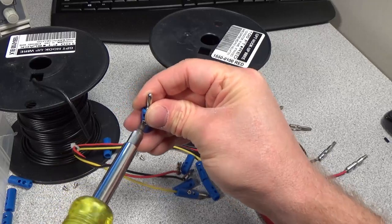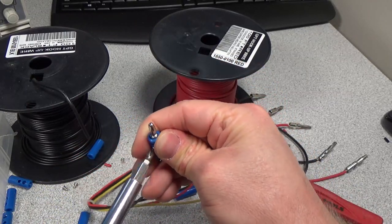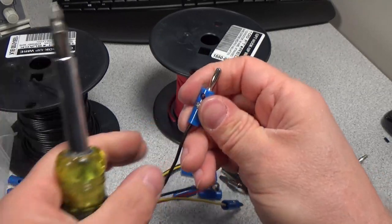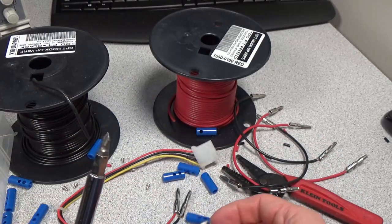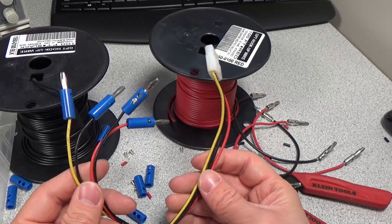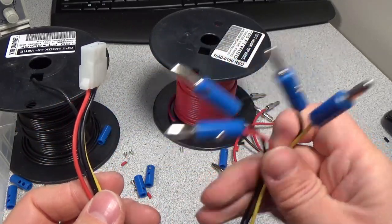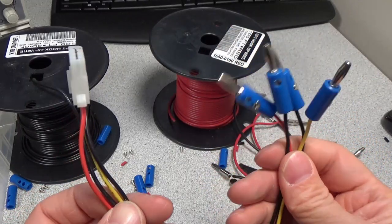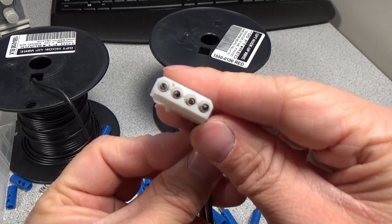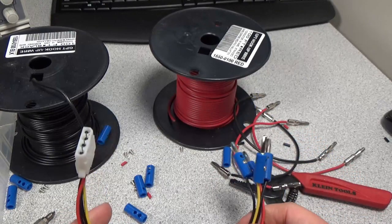That's not on shot. So we've got our connector on there. Get these screws tightened down. Now we've got two on there. Okay, there it is. One cable done. So now we can plug this into our power supply easily and get a good connection every time. This end over here is still not so great, but at least the other end is going to be a nice reliable connection.